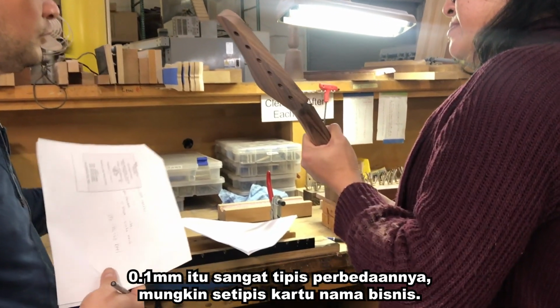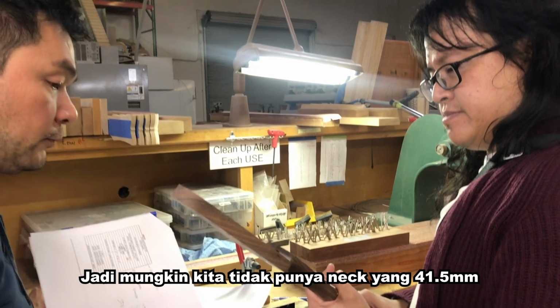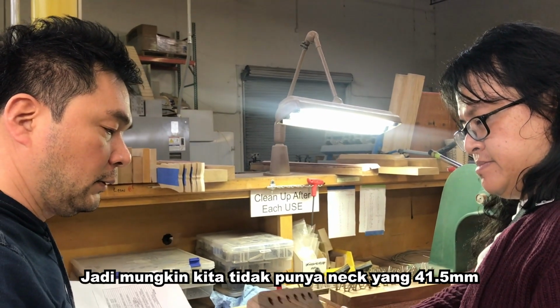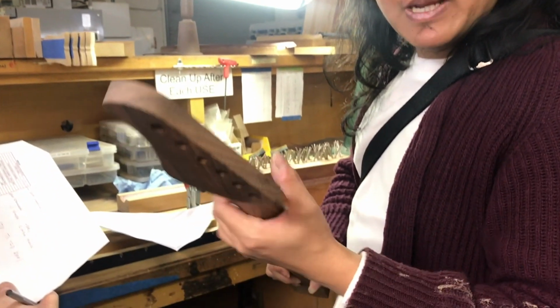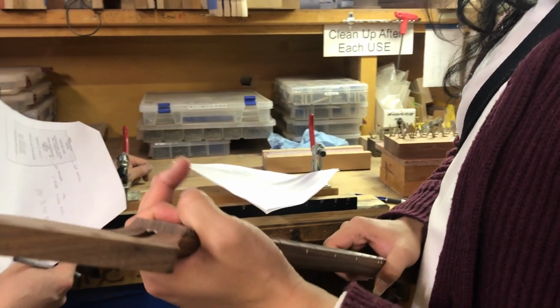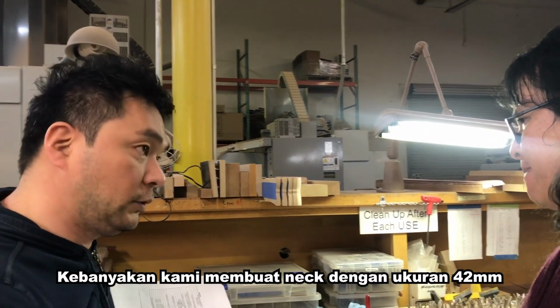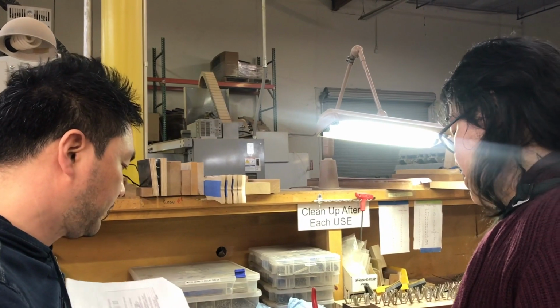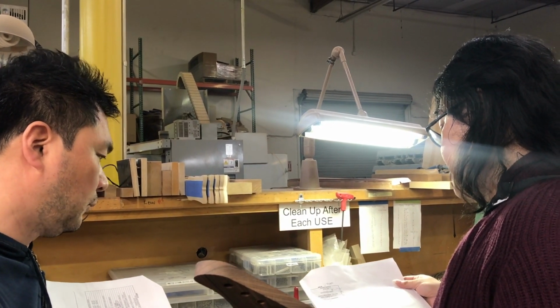Probably less than business card thickness. Okay, so we might not have a 41.5 neck, but oke, jadi ini untuk yang 42 mili. Tadi mau pilih yang 41,5. Cuman mereka juga harus dibuat dulu. The most standard neck that we build is always 42. Oh, okay. So if we ask for 41.5, yeah, we can do that.